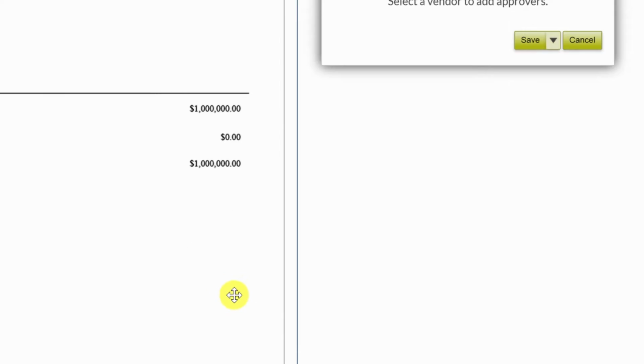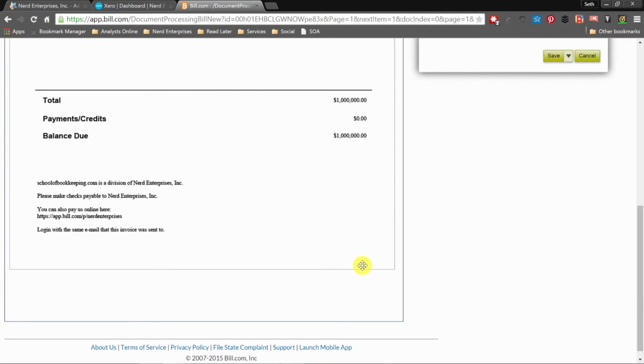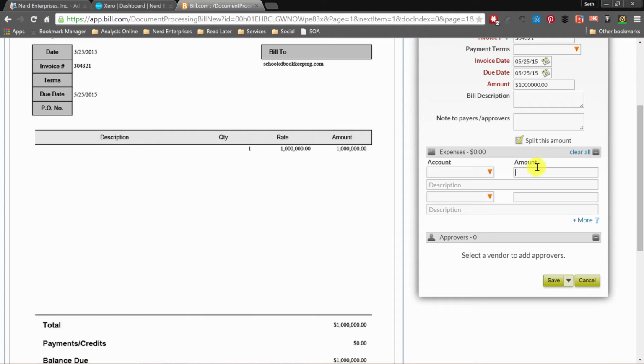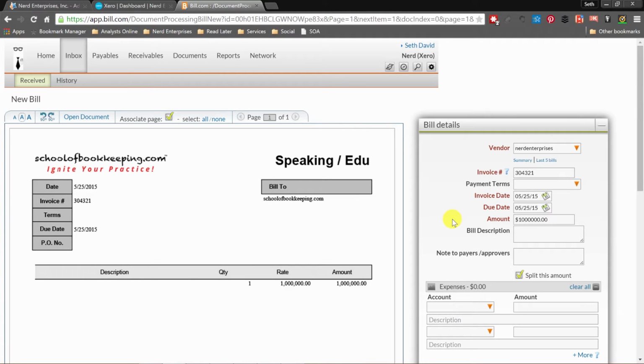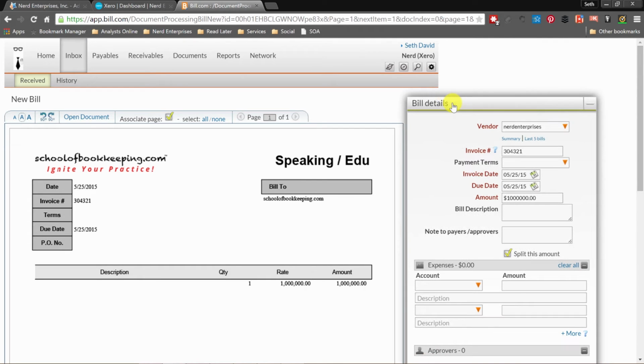And once I'm finished, the other thing is you'll want to always check, if the invoice happens to go on to a second page, there's going to be an option here that says include all pages. So you're generally going to want to check that off when that happens because it just means that the invoice has multiple pages. And if you don't check that option off, then it's going to assume that you wanted to leave the other pages to enter as separate bills or include as a document elsewhere, because Bill.com does also offer that option that you can actually receive documents in here and store them as documents, and you can attach them to a vendor. So it has robust document storage infrastructure in addition to what it's really set up to do, which of course is managing the AR and the AP.